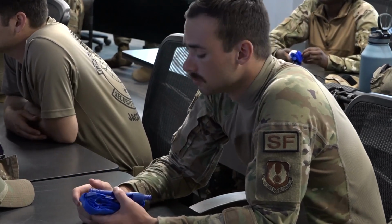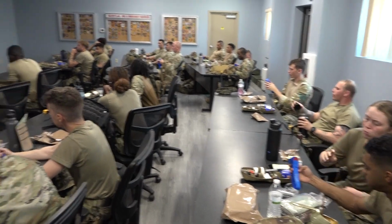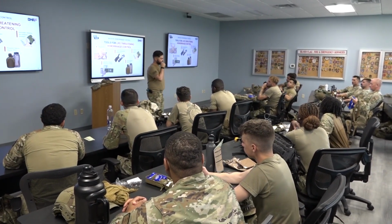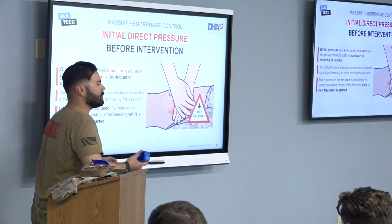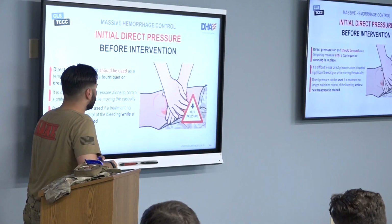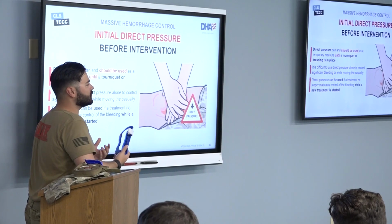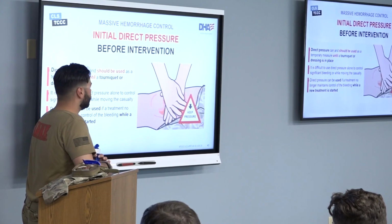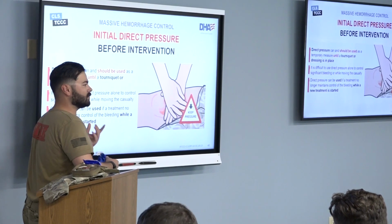Everyone have them out of the plastic like this. If you see a tourniquet with two triangles on it, you just lock this in place with the triangles. The only difference, but the first thing you're going to do for massive hemorrhage is a tourniquet. If there's a wound on an extremity that you can put a tourniquet on, put it on there. It's not going to kill someone, it's just going to be painful. There's no need to waste time.